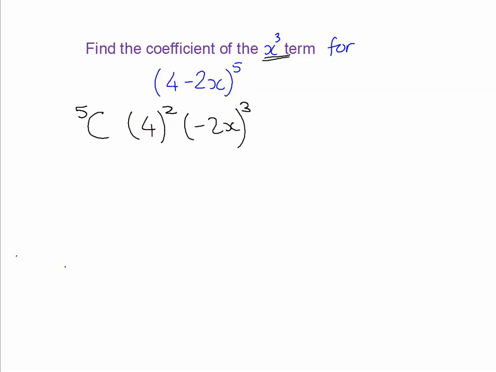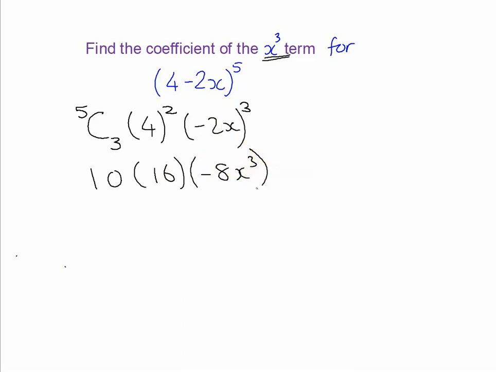Now if you looked at all the patterns in the previous video, sorry, this number was always the same as here. It really doesn't matter which one it takes, because of Pascal's triangle being so symmetrical. You'll see that 5 choose 2 and 5 choose 3 is identical. But I'm going to put the 3 there. Honestly, it doesn't matter. Now we just have to work this out. So you need to grab your calculator, or maybe you can be brave and just try it without a calculator. So 5 choose 3. No, I'm going to use that. Okay, that's 10. So we've got 10 lots of 16, odd power, so this is still going to be negative, so minus 8x cubed.